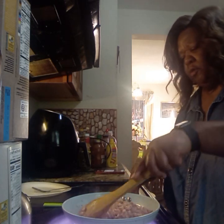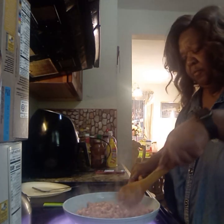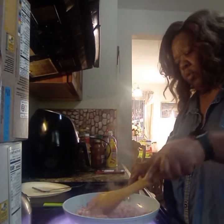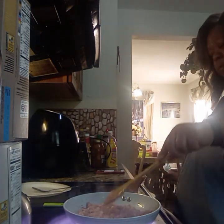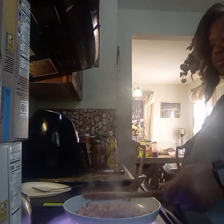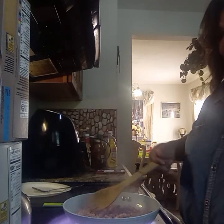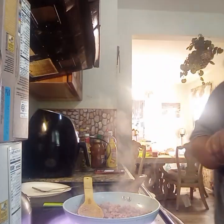So right here, I do this to just loosen it up a little bit. You know it's creating its own little oils and everything. Has all the oils in there. So I'll just let it do a little fry thing, y'all. But you don't want to fry too much that it burns either. So I think I'm gonna put it back on 8 for now.